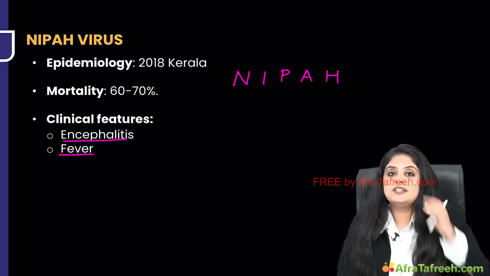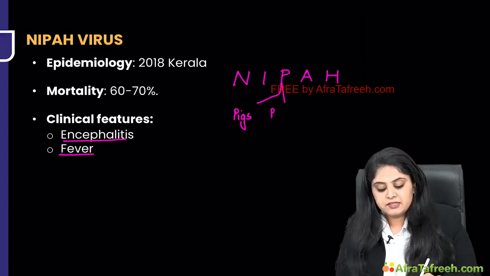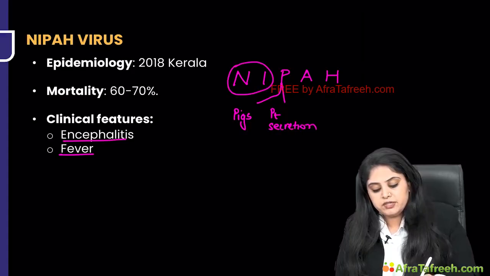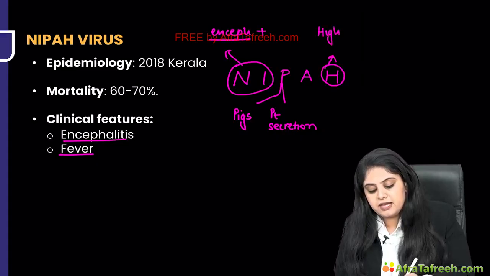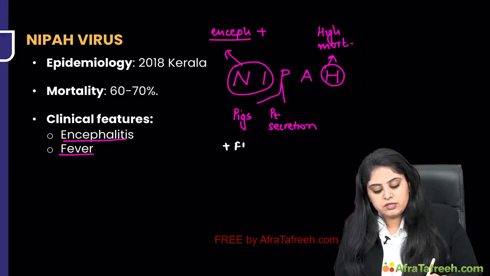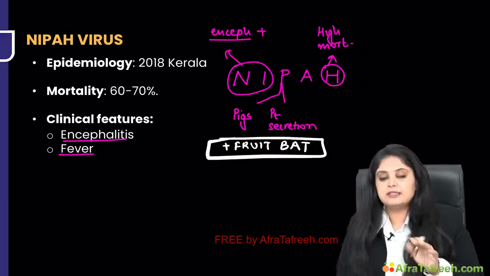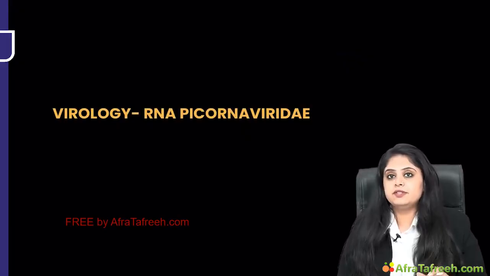That is why I had written Nipah separately. Everyone repeat with me. What will be there in the life cycle? Pigs will be there in the life cycle. Can it spread from patient secretions? Yes, it can. If I start reading it in reverse, it is going to be known as encephalitis. What is the mortality? It has a very, very high mortality, 60 to 70%. And the only extra thing that you have to learn is going to be the fruit bat that is there in the life cycle. That is about Nipah virus, and that finishes off all of your Paramyxoviridae family.